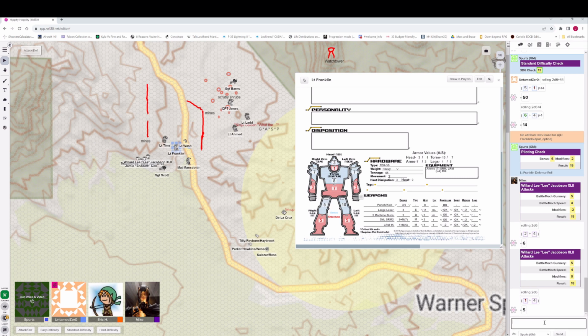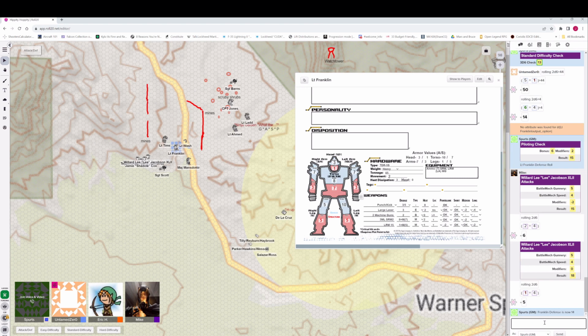Who is this? Oh, that's Ding. Okay, cool. So Ding is going to shoot his medium lasers, which is going to be a -2.